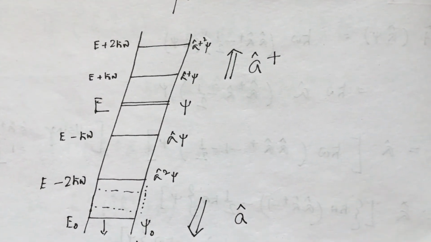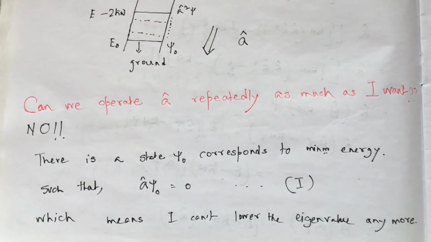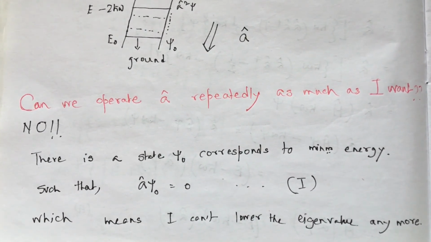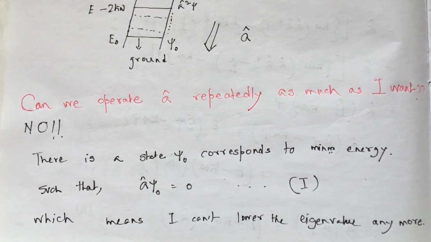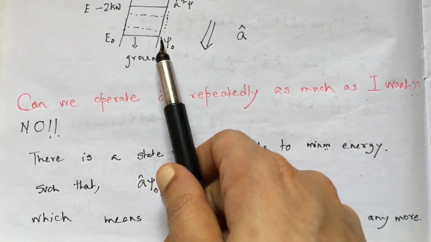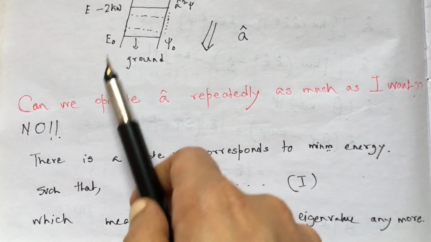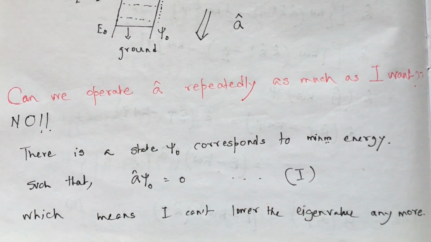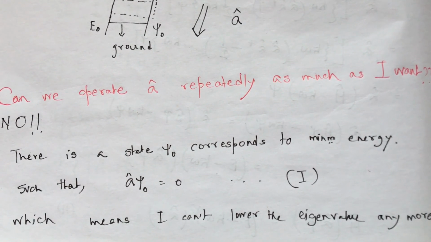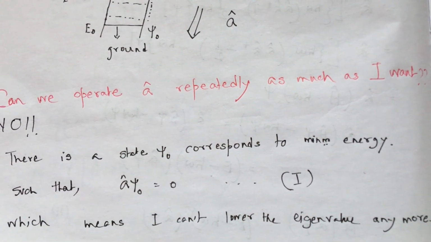Now can we apply A operator as much as we can? The answer is no, because uncertainty has restricted us from getting zero energy value. The minimum energy value should be E equal to half H cross omega. I cannot go below that. So here is my ground state, the lowest state, which I call psi 0, corresponding to ground state energy eigenvalue E0. And if I apply A on psi 0, my ground state, that is the state of minimum energy, I will get 0. What is the physical significance of equation I? Equation I states that I cannot apply A anymore. I need to stop here.